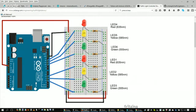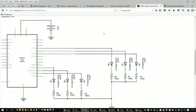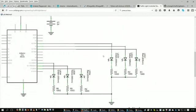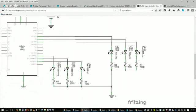And so what we actually have, and I'll scroll down to the schematic where it'll make a bit more sense. So this is the schematic view. We have ground, and that's this symbol down here that looks like 3 lines that diminish in size.